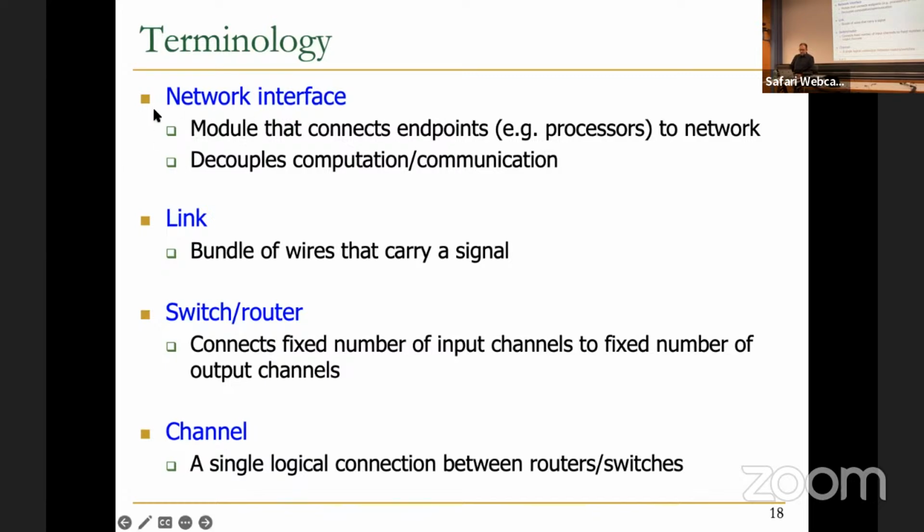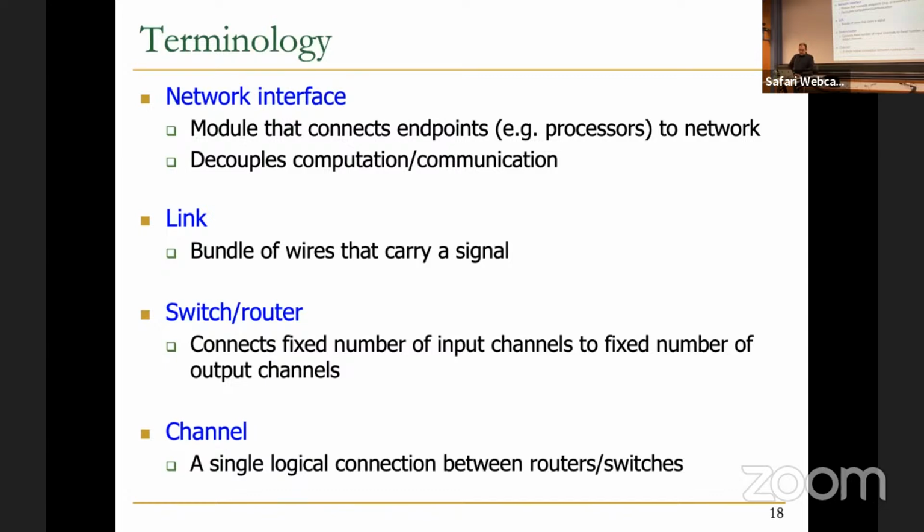This structure makes more sense when you want to decouple your network from the processors and caches. But there are also some network designs where the network is tightly coupled with your processor and cache design. In those cases you may not really need a network interface, or the network interface can be integrated in your processor chip or router chip. So it does not need to be a different chip or different structure, essentially.